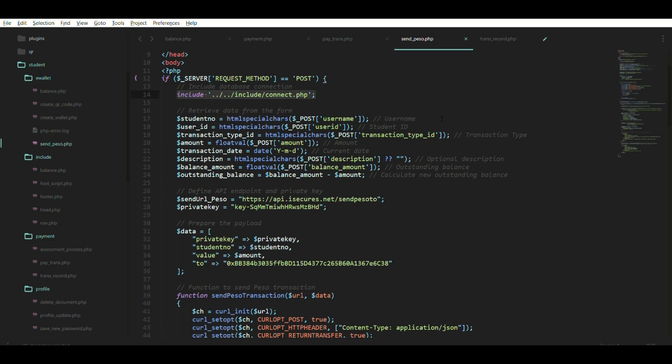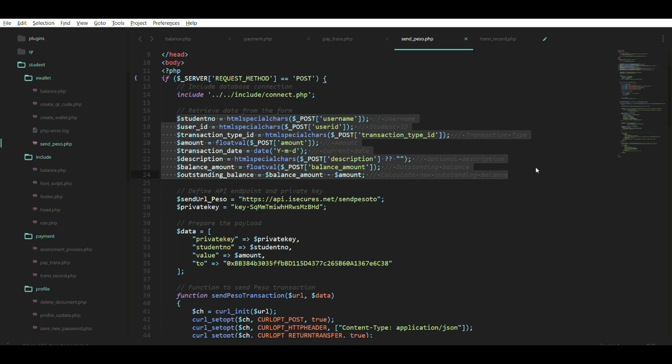3. Retrieve and sanitize form data. Student number: htmlspecialchars($_POST['username']). User ID: htmlspecialchars($_POST['userid']). Transaction type ID: htmlspecialchars($_POST['transaction_types_id']). Amount: floatval($_POST['amount']).